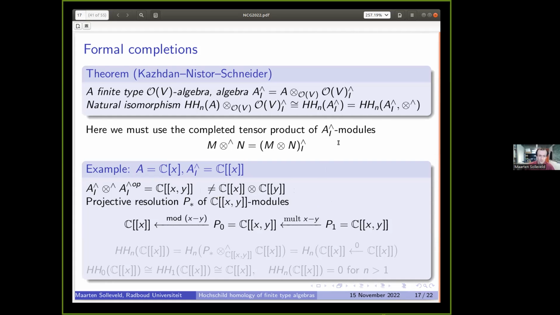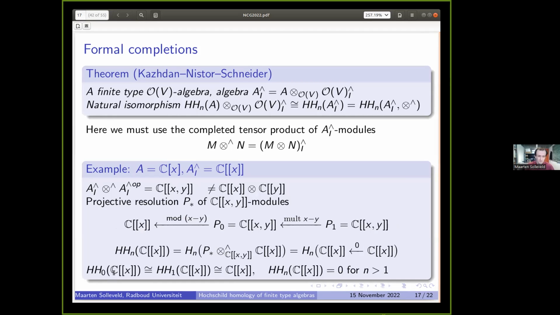And you can compute Tor groups with that algebra in the same way as before, basically. So if you compute this Hochschild homology, you must first take a projective resolution into the modules over this algebra. And we take the same projective resolution as we had in the purely algebraic case, and it works. It's still a projective resolution here. And then you compute the Hochschild homology in the same way, just by the process of tensoring this projective resolution with the module another time, and then you get this complex with 0 differentials.